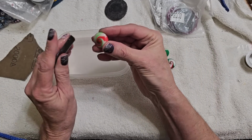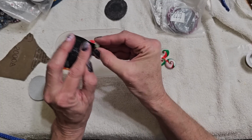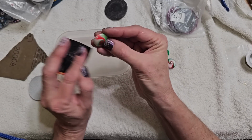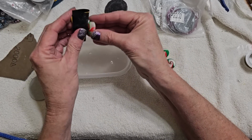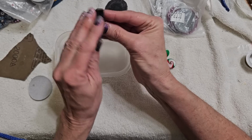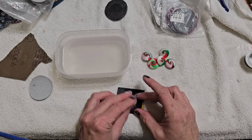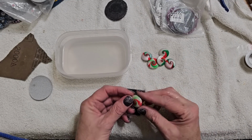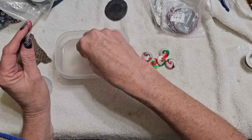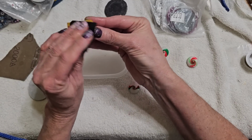But if you got hands like me, see, this was so thin that it took off some of that red on that one. So I'm not sure if I'm going to be able to use this one or not. But see, to me, this is just so difficult, especially if you have, you know, fingers that don't work well. And you can do it like this, but because it's round, it's easier just to have it in your hands. Okay, so we'll do that one since that's the other half of it.